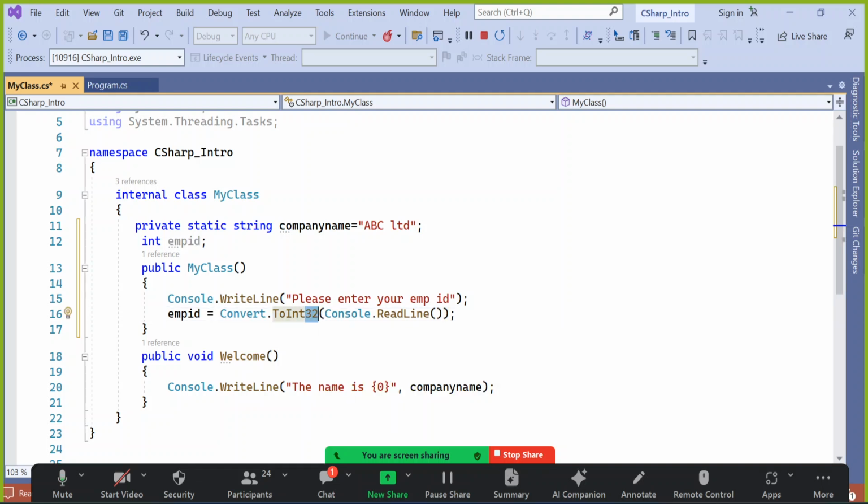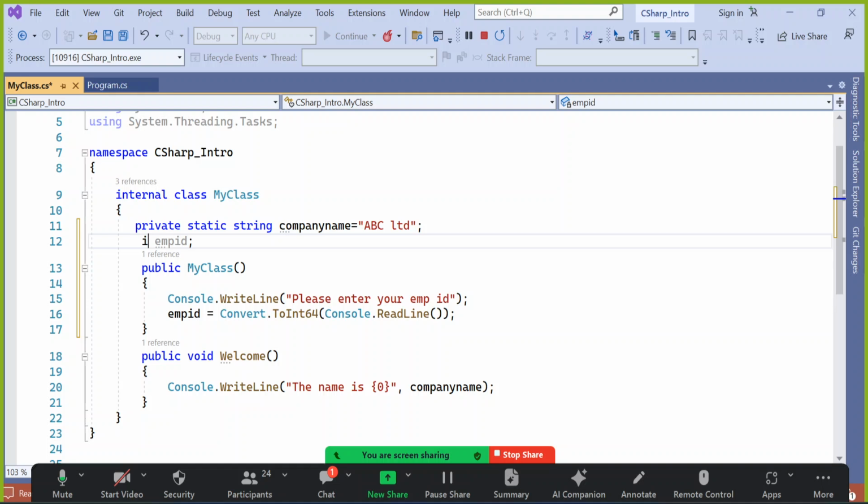Imagine somebody says, no, convert to 64-bit integer. Then what will happen? It will say, hey, you are converting to 64-bit, but on the left side you have int only, which is taking 32-bit only. So if you want to store a bigger number, like 8 digits, 10 digits, 12 digits, then go for long. Then it's okay, because long stores 64-bit, int stores 32-bit.